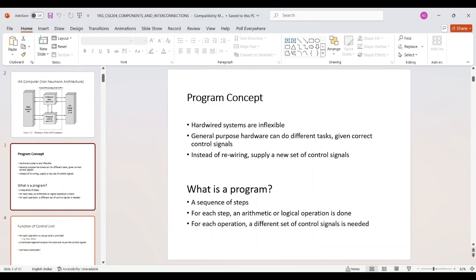So this concept in software is different. If everything were hardwired, then we would need different hardware components for different operations. Add would have separate hardware, division would have separate hardware. But with the software programming concept, it is the same hardware, one hardware, and different control signals.